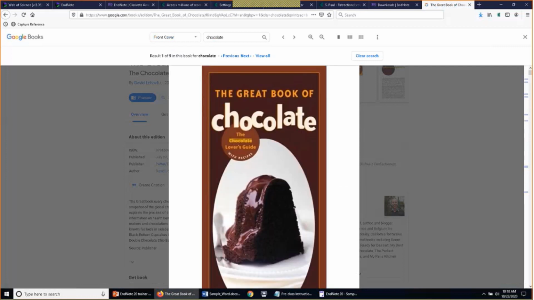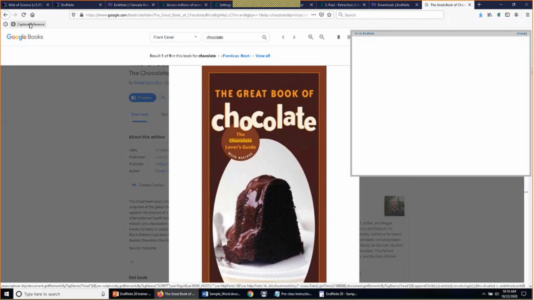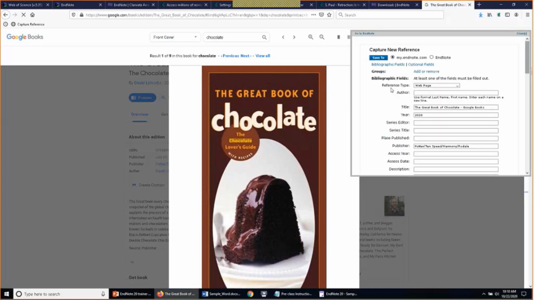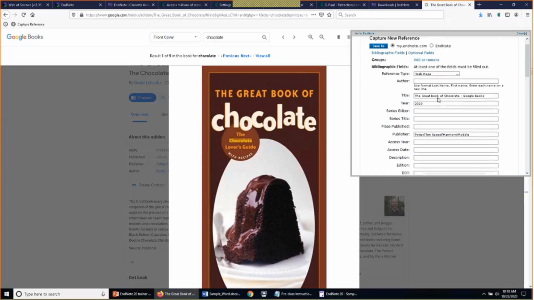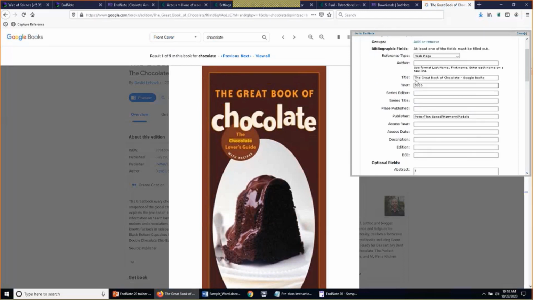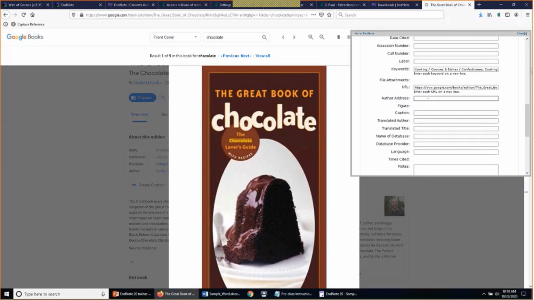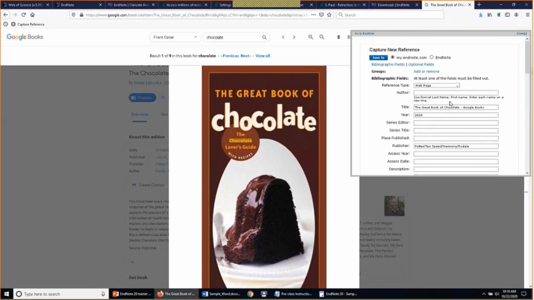The feature can be hit or miss because it really depends on the metadata information that's found. So just as an example, I'm on Google Books, and if I click Capture Reference, we'll see what it's able to scrape here. So it's in the process. Okay, perfect. So it did find some information. Looks like the author information is missing. It's something I can add here, but Capture Reference was able to grab a couple of bits of information here to jumpstart the addition of a reference.